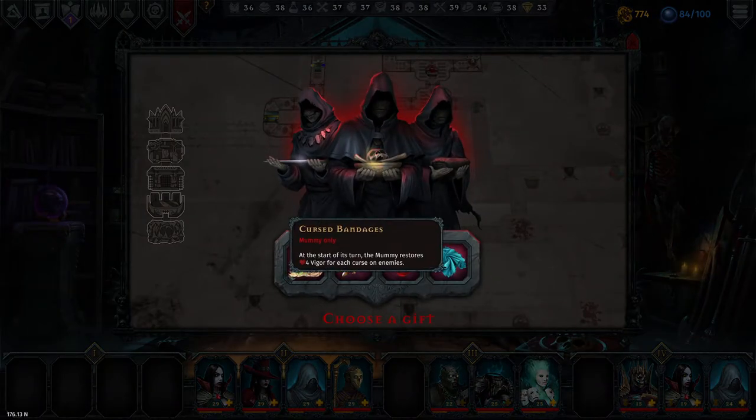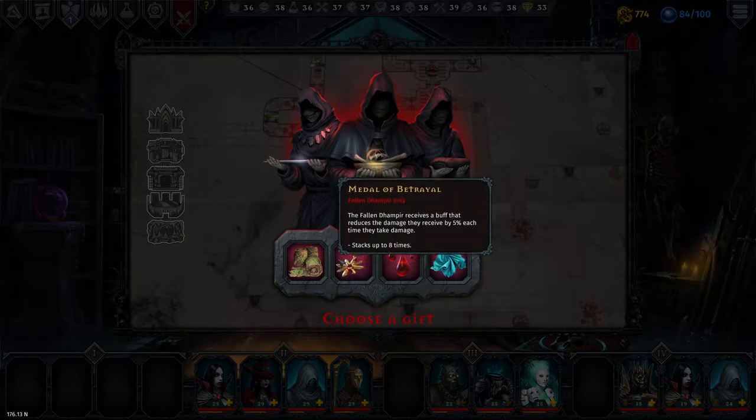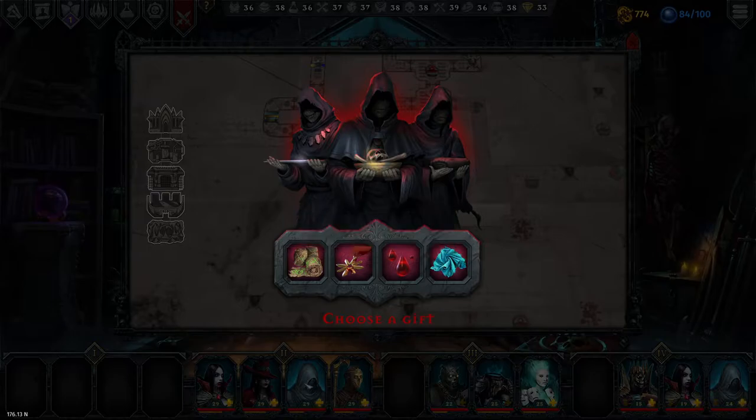What do we have here? Another curse bandages, a medal of betrayal, a tear of blood. Yeah, we have these. We have all these. So, who are we concerned about replacing, i.e. if they die? Who's the most likely to die here? It's probably the Vampire or the Dampier. Or I suppose the Wraith. He is in kind of a dangerous position, but he has a lot of evasion and block and ward.